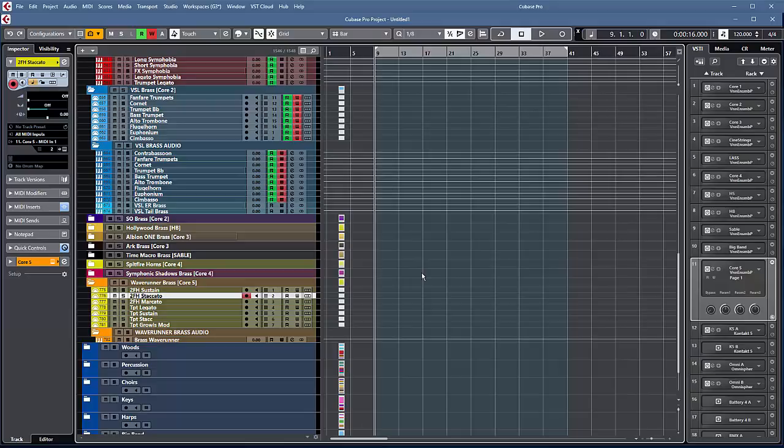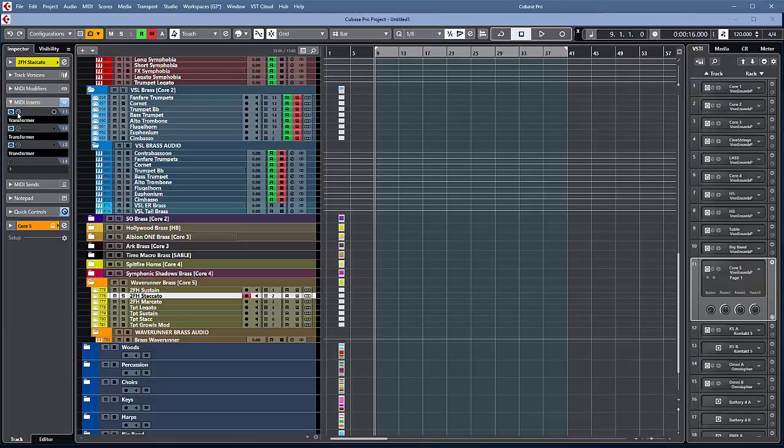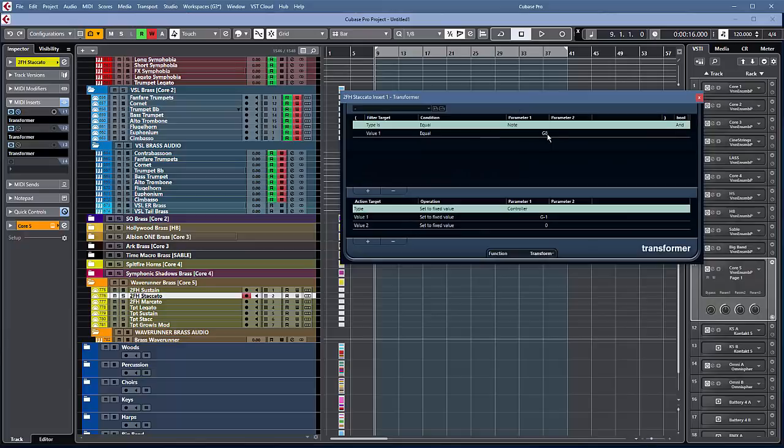It's got pressure pads, and I just set the pressure pads up to actually play very high notes on the keyboard, and so it comes into Cubase playing a very high note. In MIDI, where is it? MIDI inserts here. I've got a few transformers. Is it this one? Yeah. And this transforms that high note, G8, into a controller.